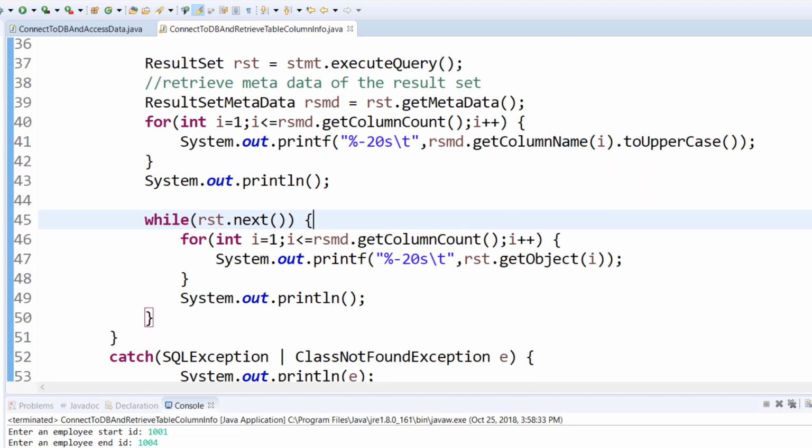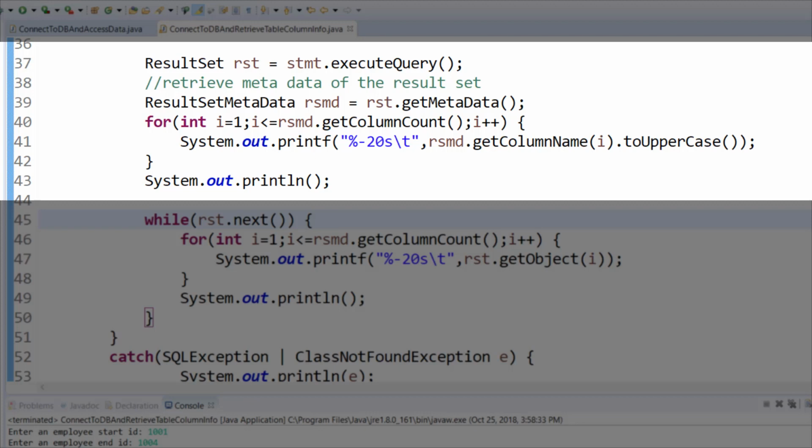On line 37, we execute our query. As a result of that, a result is generated. Now this result holds the data, and I am using this result to pull the column information out. And this is what's called ResultSetMetaData, as you can see on line number 39. We create an object of ResultSetMetaData type, which is pulling the metadata from the result set. So the result set holds the data as well as the metadata, but it's not capable of displaying the metadata, so we pull it out from the result set into the ResultSetMetaData.